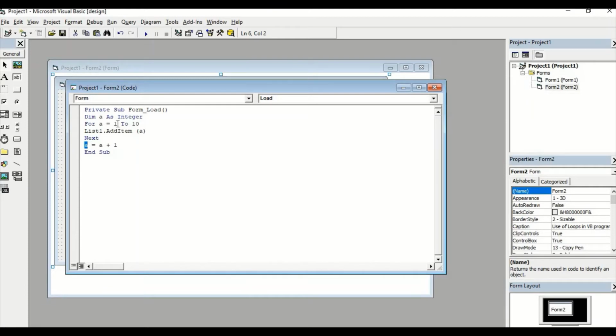For instance, if a is 1, the list item will be displayed as 1. Then a will be equal to 1 plus 1, which is 2, and 2 will be displayed. Again 2 plus 1 is 3, and so on and so forth until the value is 10.